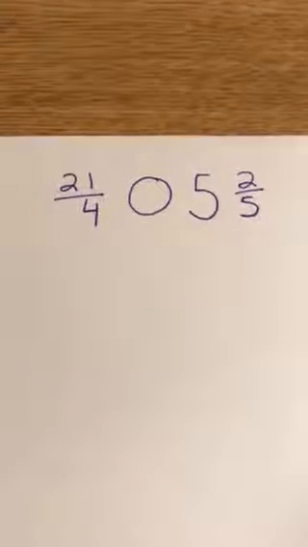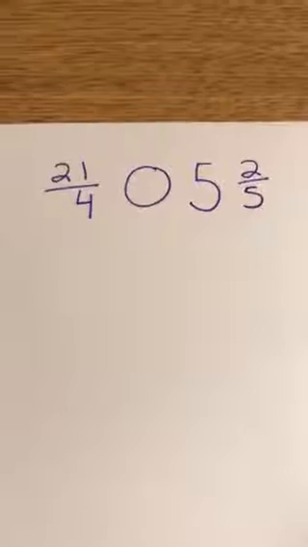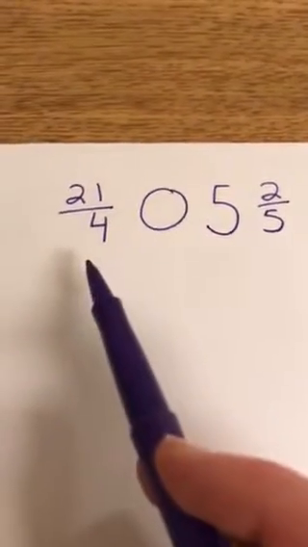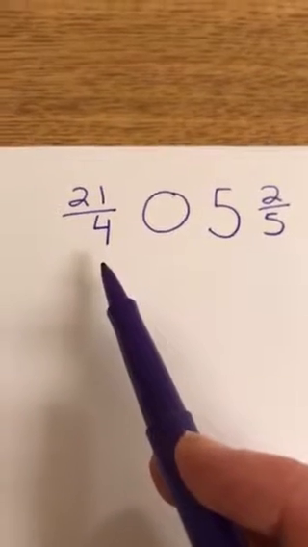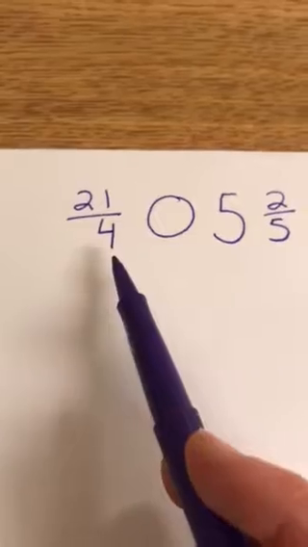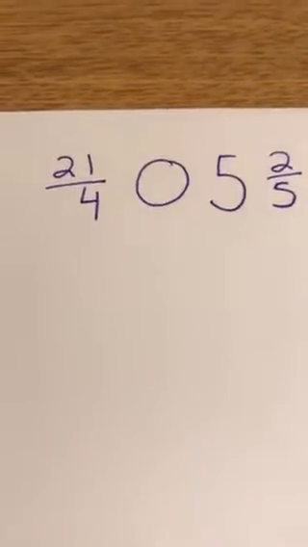How we compare these two numbers. Now when I look at these two numbers, I'm noticing some things that are going to make it challenging to compare. First of all, this one is a mixed number, and this one is a fraction greater than 1. That's hard to compare because I don't know how many wholes are in this number. I also notice that my denominators are not the same. That's something else that's going to make it hard to compare.